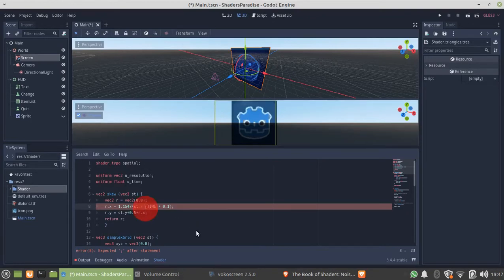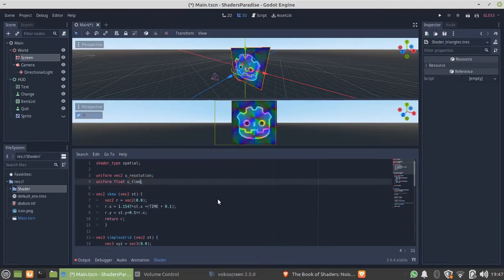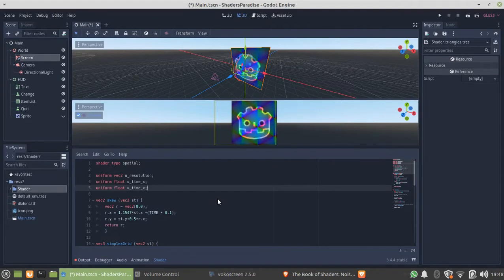Expected... Oh, plus. Now it's moving. See, it's moving on the X. You can move it on the Y. You can do like u_time X and u_time Y.